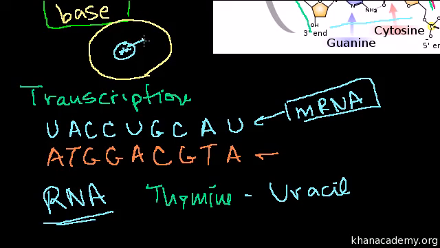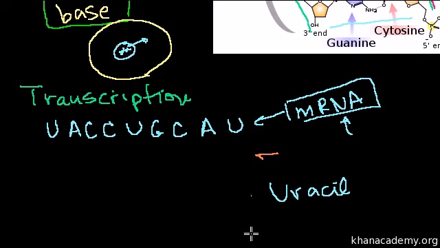And so this mRNA then detaches itself from the DNA that it was transcribed from, and then it leaves the nucleus, and it goes to these structures called ribosomes. And I'm oversimplifying a little bit, but at the ribosomes, this mRNA is translated into proteins. So let me do that. Let's say this is the mRNA. It was transcribed from that DNA. So let me get rid of that DNA now. This is the mRNA that we were able to transcribe from that DNA.